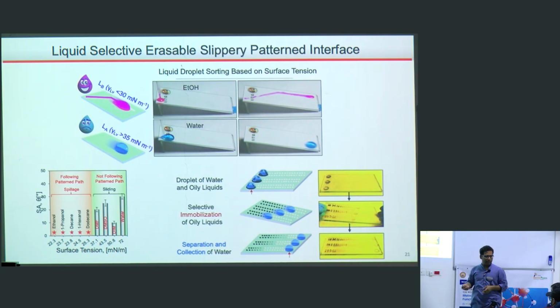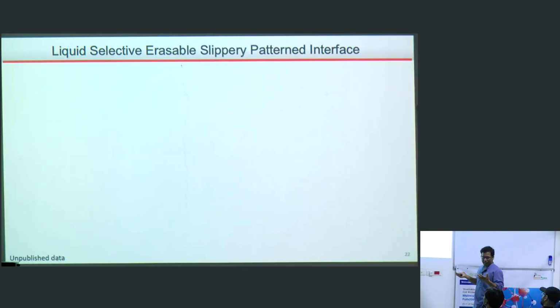So for that, you can have this sort of patterned interface where you can put oil and water together, or say water-immiscible phases, right? That is what the separating funnel does. One phase can be caught by this spot, and then another phase can easily slide off. That's the way, on this small scale, you can separate two different liquids from one spot. And many other things can be done.